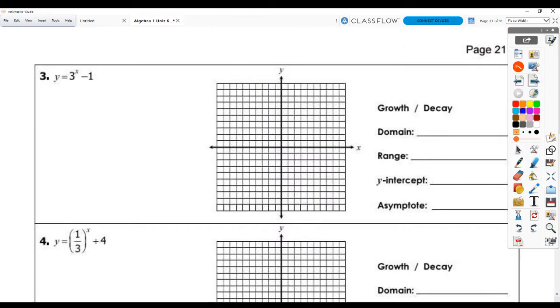Let's try one more. So again, we're going to the calculator. We're going to go to y equals. On the calculator, we're going to type in a 3 and then use that caret button over on the right-hand side to open the exponent box and put x in the exponent box. And then, careful, you have to hit your right arrow to get down to the regular line in order to put in -1.